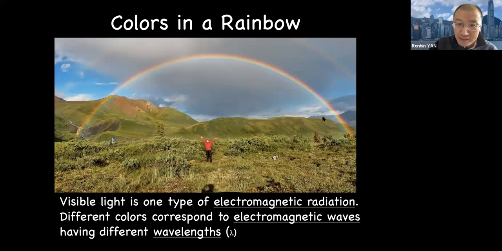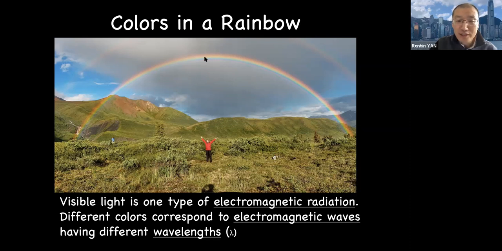So actually, what are colors? Colors are actually just representing different wavelengths of electromagnetic radiation. You have probably all seen rainbows before. Whenever it rains, and the sun happens to be out, from a distance you will see rainbows in the direction that is opposite from the sun. So in this picture, the sun is shining from behind the photographer, and you can see this beautiful rainbow.